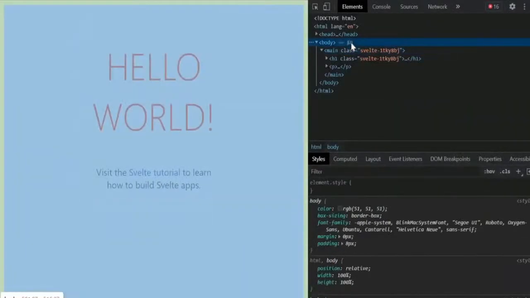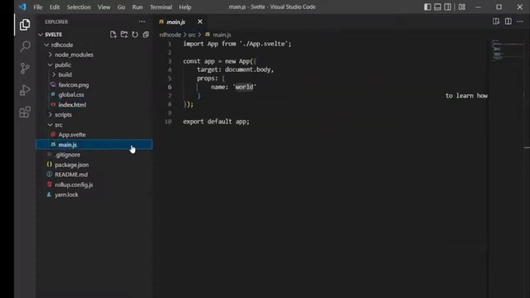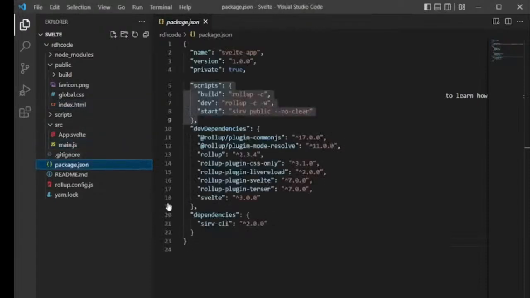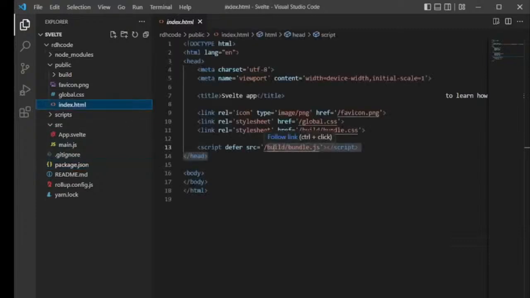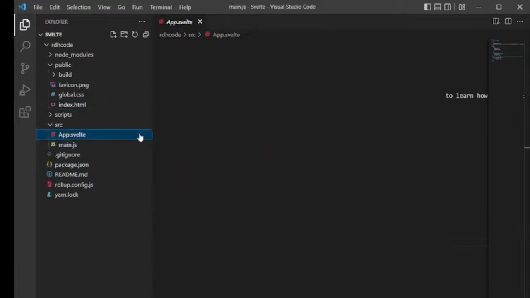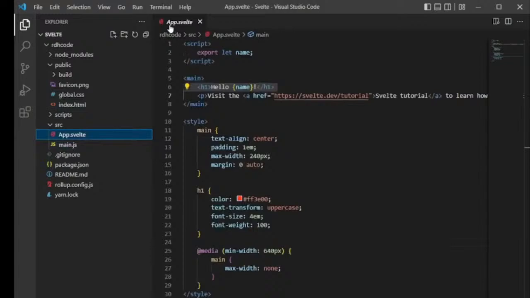This is nothing but our App component, and the name is of course the name from the script block, which gets replaced in the HTML because of the Svelte compiler. So Hello name replaces name with world, which is the Hello World, and that is what you see in the browser. We will of course learn more about this Svelte magic in the next videos. So this is pretty much all about the project structure for now. The control flow goes from the package.json dev script to index.html, bundle.js script to main.js, and finally App.svelte. Now I'm pretty sure this file extension, which is .svelte, is new to you. So let's discuss more about that in the next video.